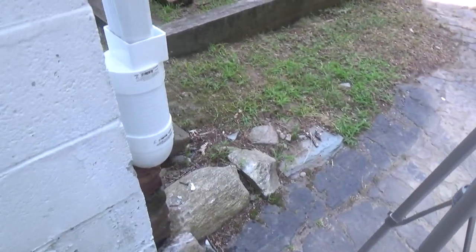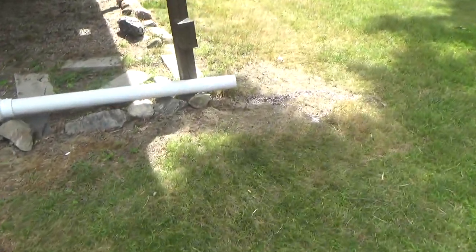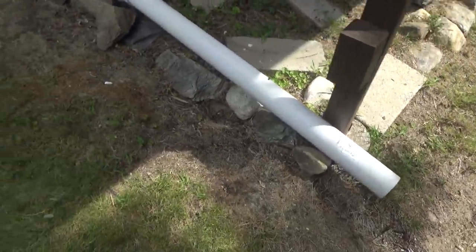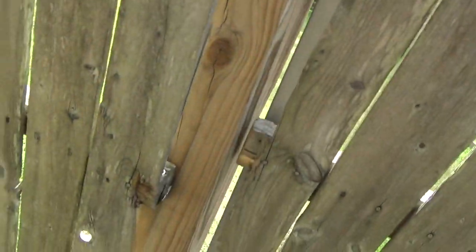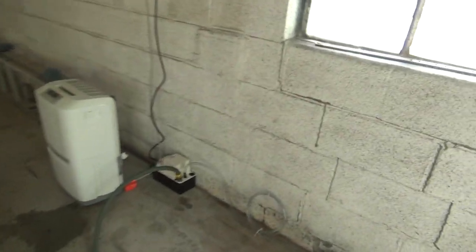Okay, just deactivated. It's going down here. Let's take a look at where it comes out. Perfect. Okay. That is working correctly aside from that one leak in the pipe, which I'll get fixed. And then we'll be good to go. It'll be much better than dumping it every couple of hours.